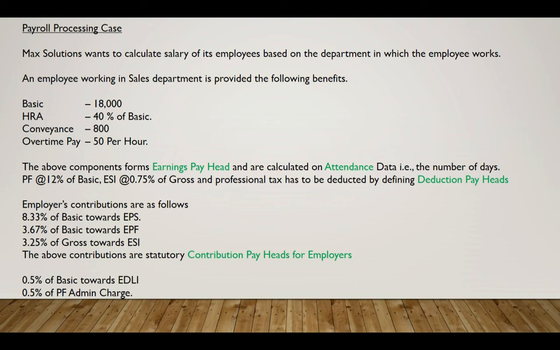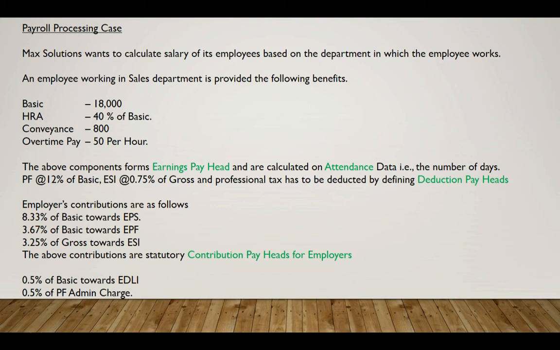Now in Tally, what we are going to do first is we will define the time units like hours and minutes, and then we will define attendance data like present, absent and overtime. And for overtime, we will use the time units that we have created, which is hours and minutes, to calculate extra hours or extra minutes.